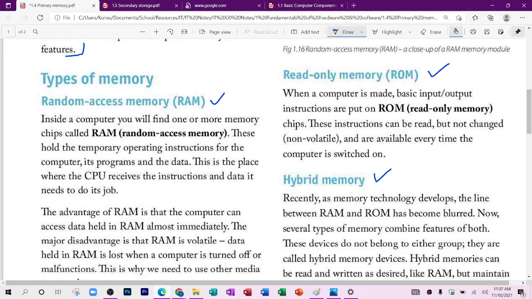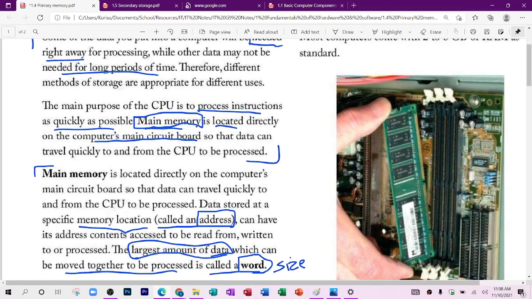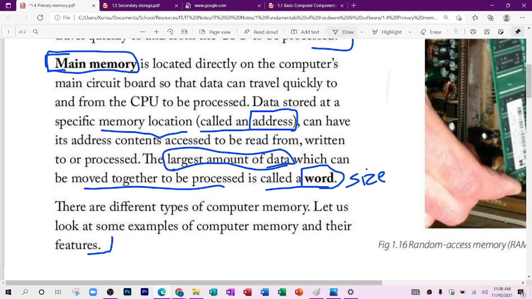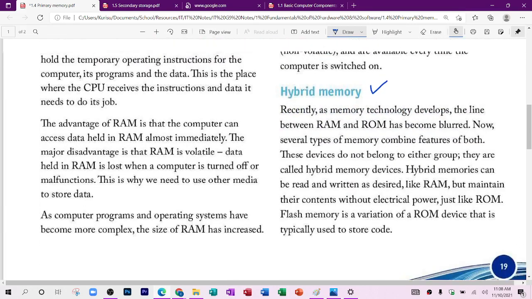And remember, if you can remember above, I was saying that memory has 3 names. So please remember this here. Memory has 3 names. So it is memory by itself, or you can say main memory. And it also refers to RAM, random access memory. So those 3 terms, they refer to the same thing. Memory, main memory, RAM, they usually refer to the same type of memory. So let's look at what is random access memory.